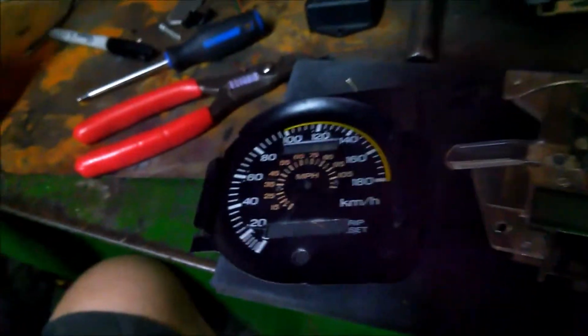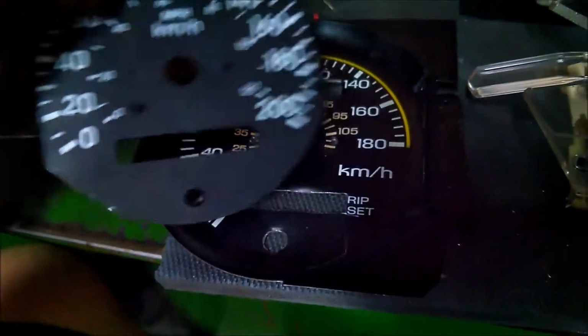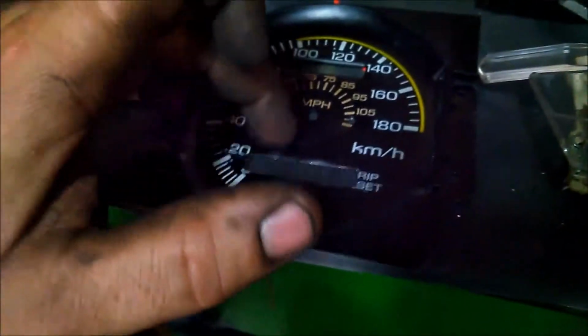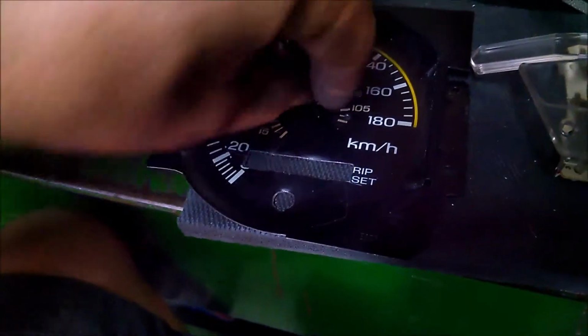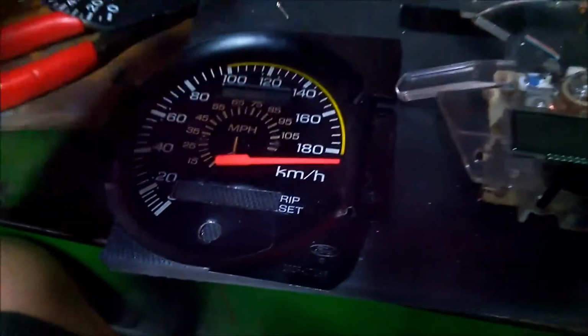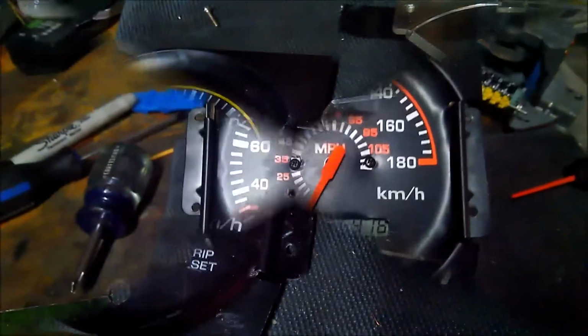This goes to 0 to 200, and the OEM one, wherever I put the face, I can't find it now. Ah, there it is. It goes to 200, and if you're worried that these are different angles, it's still the same degree of measurement. So the needle will just be offset, so it's 0 on the sticker pack here. In the Mustang, it'll still max out there, but essentially it'd be offset to where it normally would be on this car. We're going to keep going on, and I'll show you how it finishes up, hopefully, at some point.